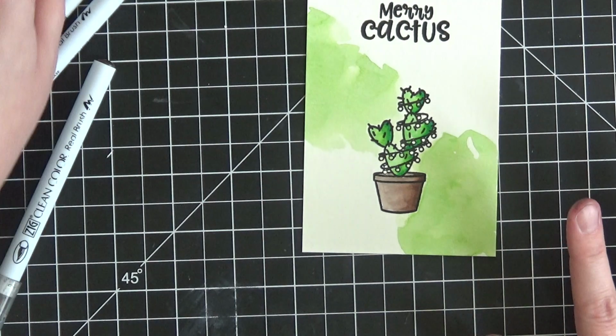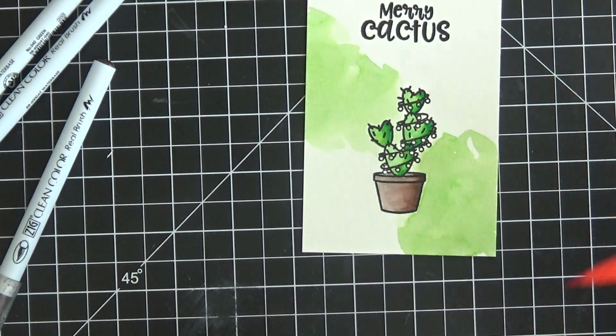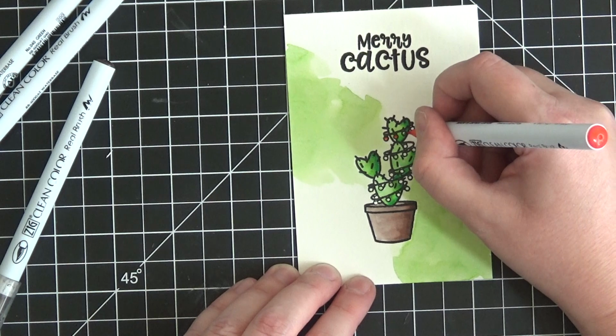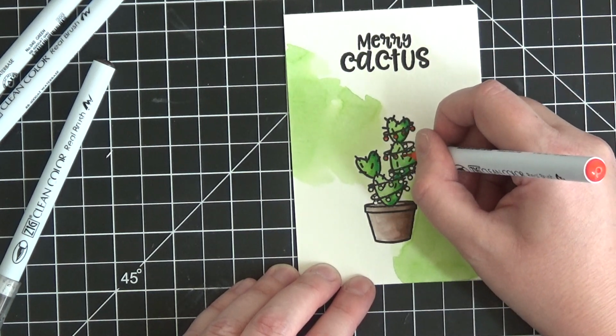Now I'm just going to be very simple for the Christmas bulbs. I'm just going to be using red. I'm not going to use water because the bulbs are so tiny, and I am just going to color them all in very quickly, super fast here, just coloring them in.